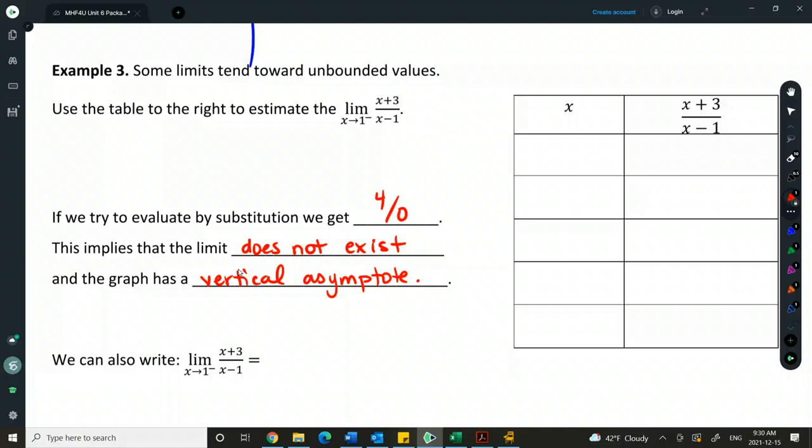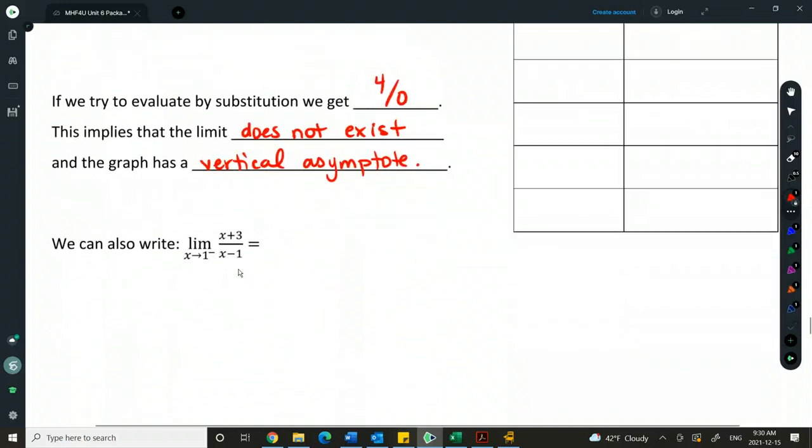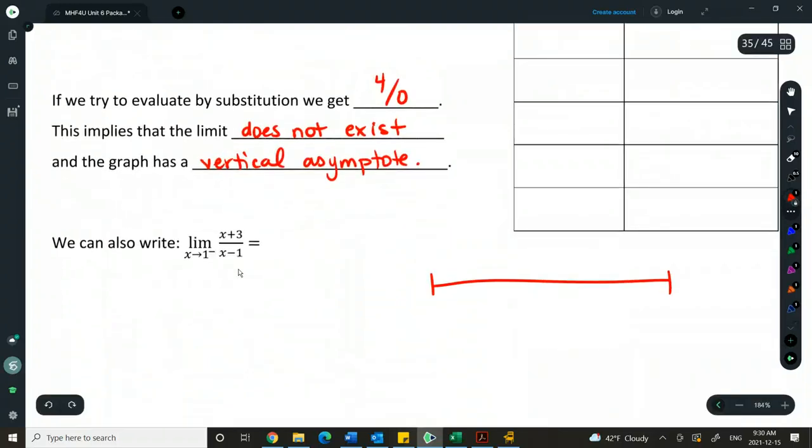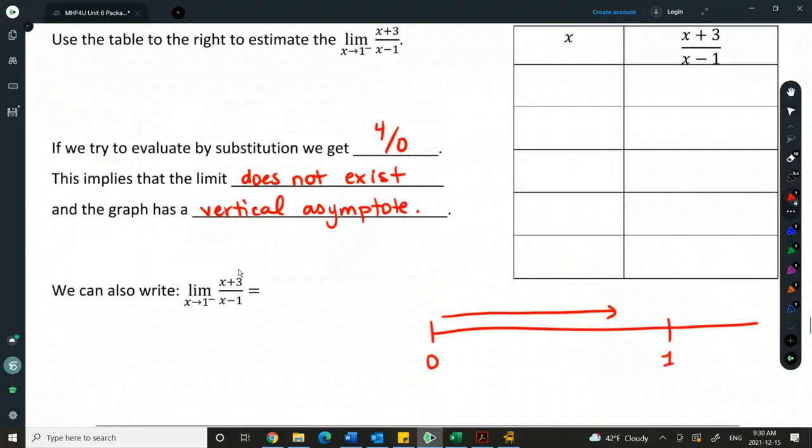So we know that this limit doesn't exist. Of course, one side is going to go up and the other side will go down, or vice versa. But we can still calculate the limit as I go toward 1 from the left or from the right. I'm just going to do it with a chart. Let's say we want to approach the value 1 from the left. So let's look at a number line here. If I'm approaching the value of 1 from the left, let's say this is 0. I want to start approaching from 0. So maybe we can start with 0.